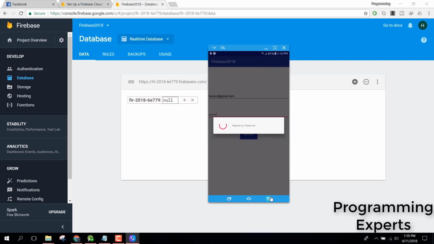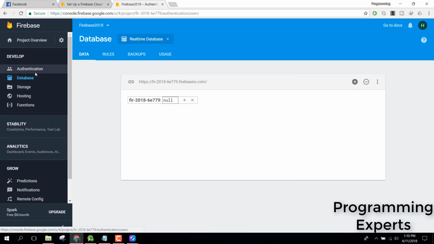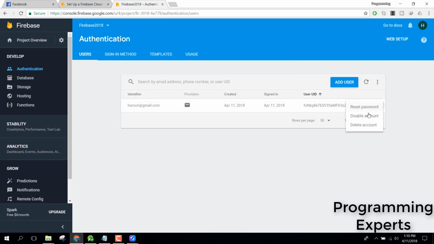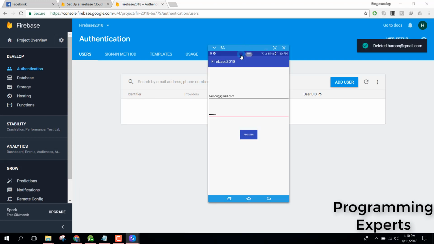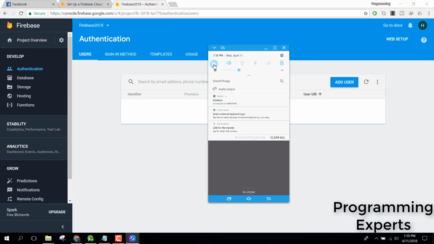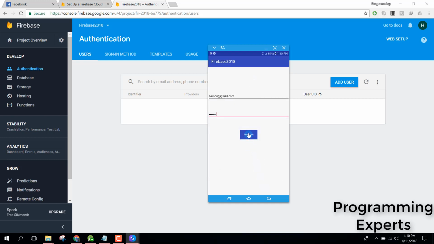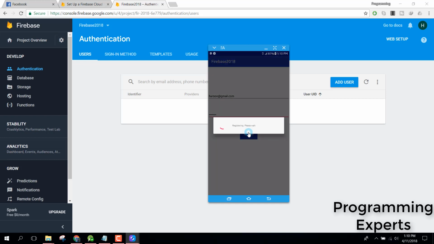So let's close it and let's again try, and let's delete the user. And now let me switch off my Wi-Fi because I guess it's very slow, and let me use the data connection. Okay, and now this time again if I click on register.